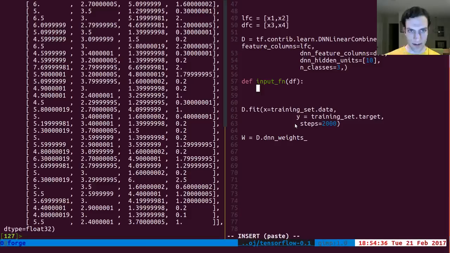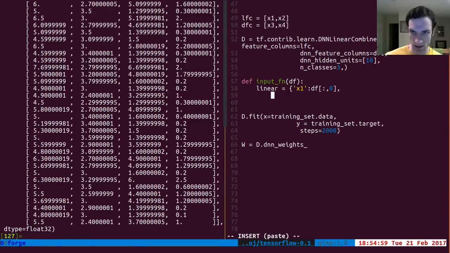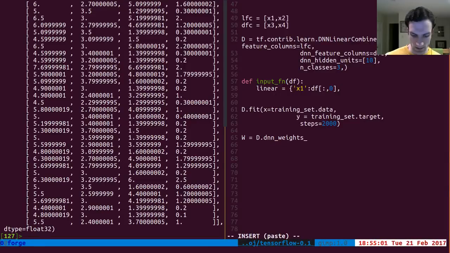So what am I saying here? Linear equals df, not df.data, x1, and it's df of all the rows, comma first column. And you know what, we can just do this, x2, and that's df of all the rows, comma next column.